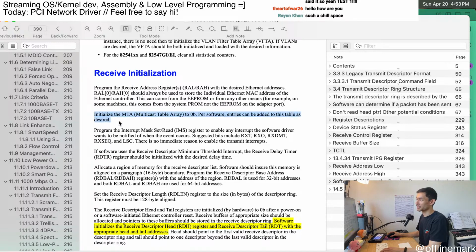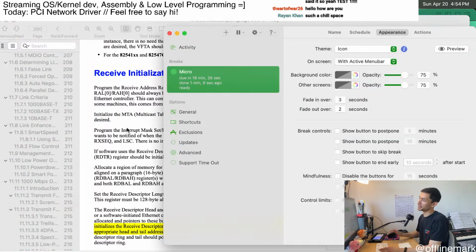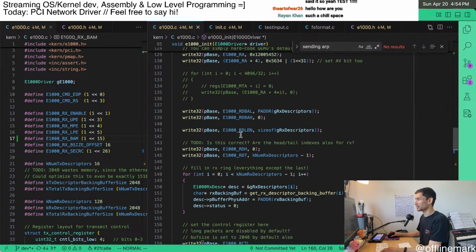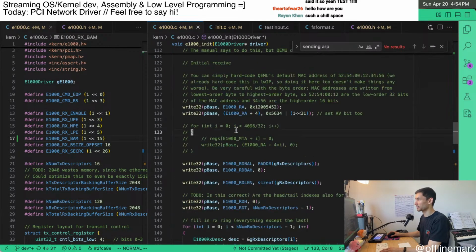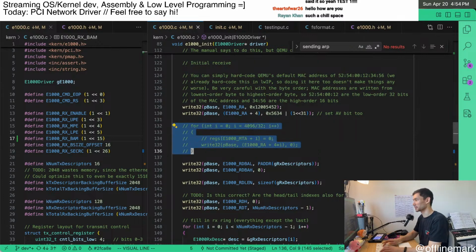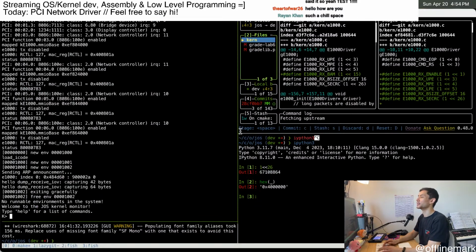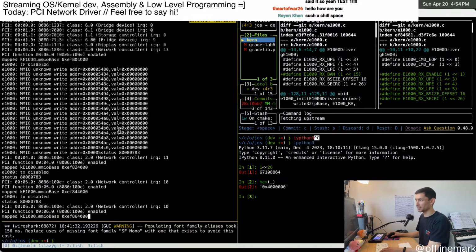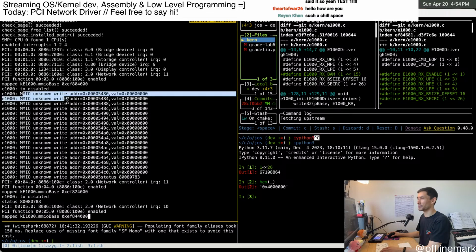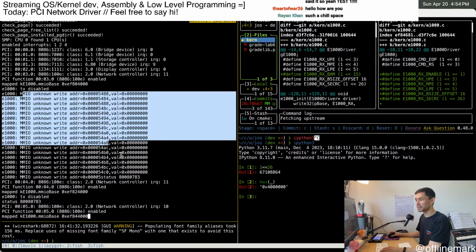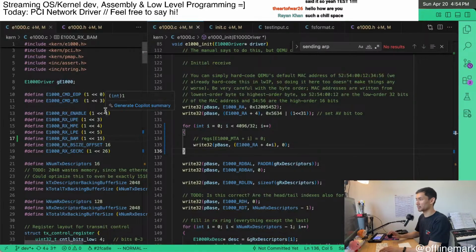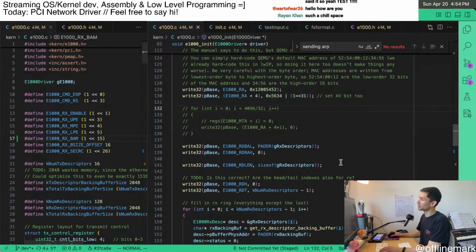So this thing I commented out because it seemed like QEMU did not implement it. That was this for loop. They're just writing a bunch of zeros into memory. It seemed like QEMU did not implement this because it just had MMIO unknown write. So yeah, gonna keep that commented out.